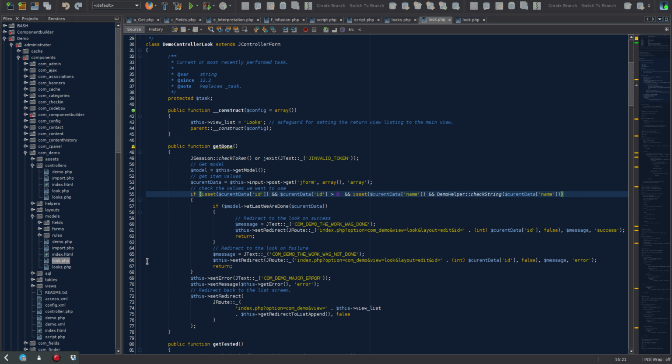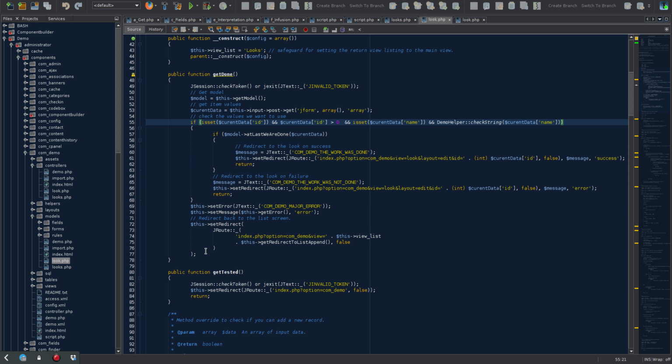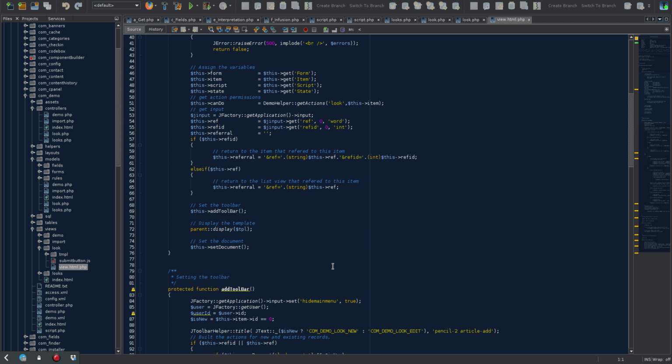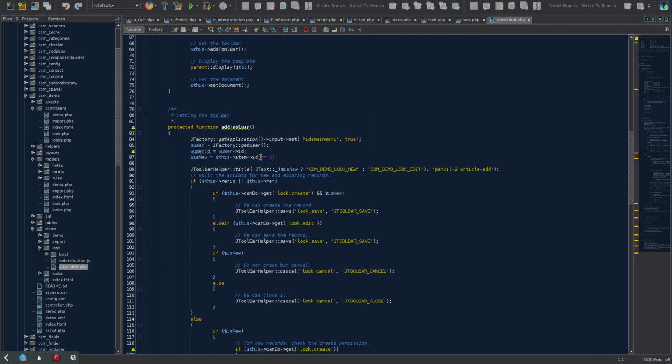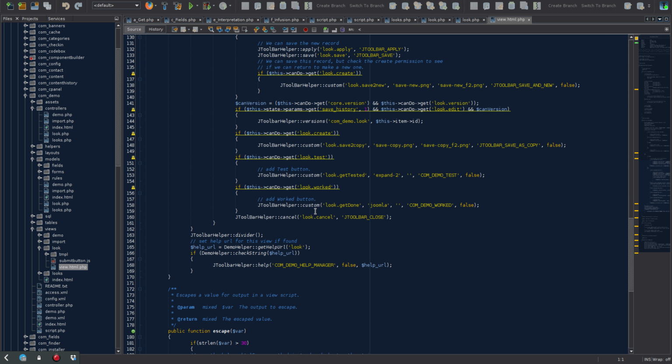Now to help you see where the button is being added, I've shown you the controller, I've showed you the model, but if you go to the view and you open look and you open this view html.php and you go to add toolbar, you'll see that here it actually has added a custom button, get done and get tested, to the view, and that is the method that is gonna be called by this specific button.